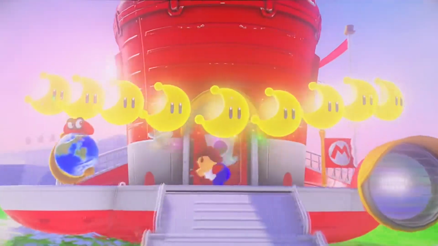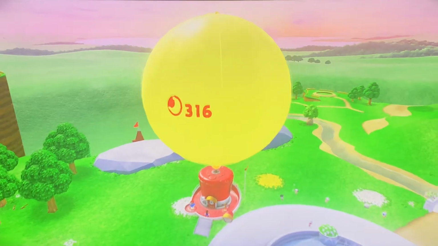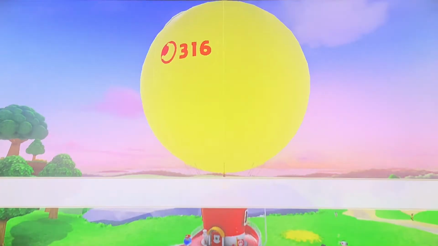In the last episode, we started our post-game adventures by collecting moons here in the Mushroom Kingdom and getting the most epic costume for Mario, the Mario 64 cap and outfit. And we put all of our moons into the Odyssey. Now we're sitting at 316 new products added to the shop. And the Odyssey is powered up once more.